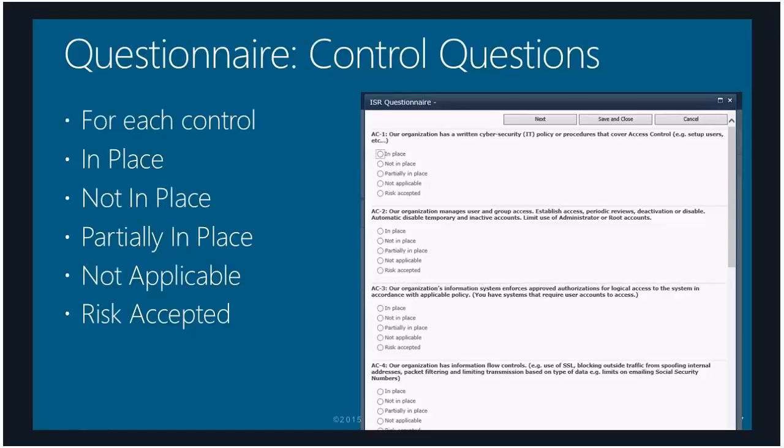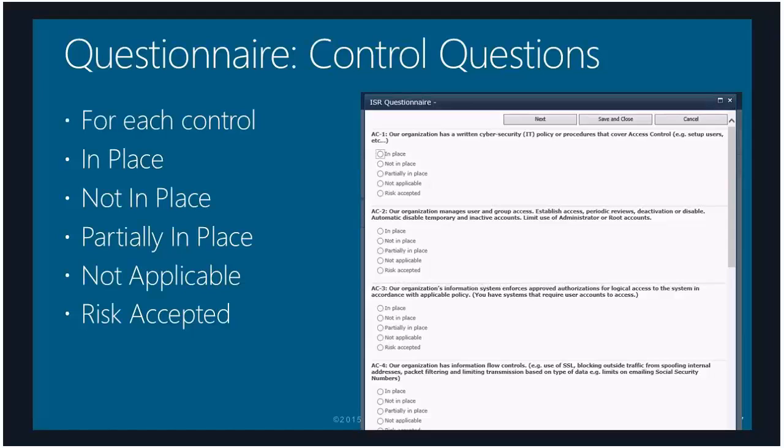Because it needs to be done. That's just a no-brainer. Not changing passwords ever, you can't risk accept that, because the control is in place so that if someone discovers the password, they could use it in the future. Well, if you change it often, and they discovered it, then they can't use it in the future. How else are you going to get around that? You can't just accept that risk. That's too great a risk.